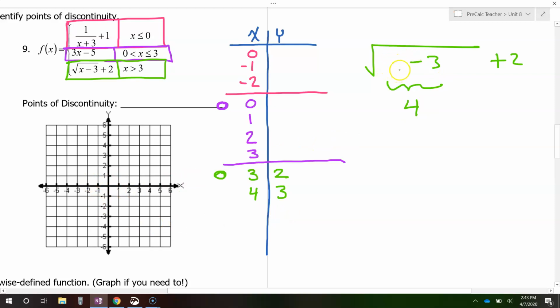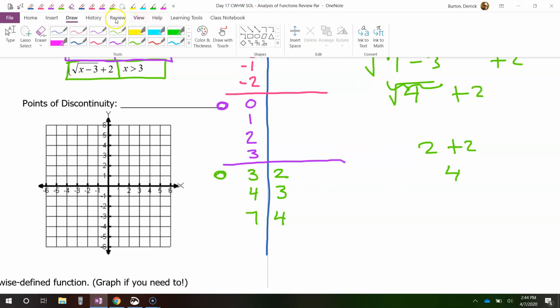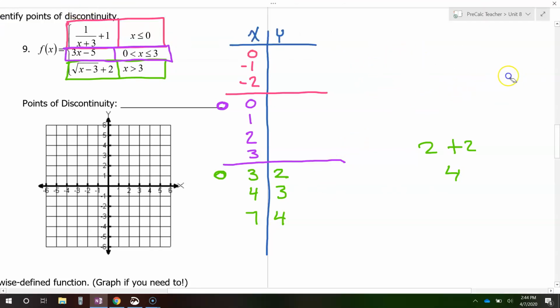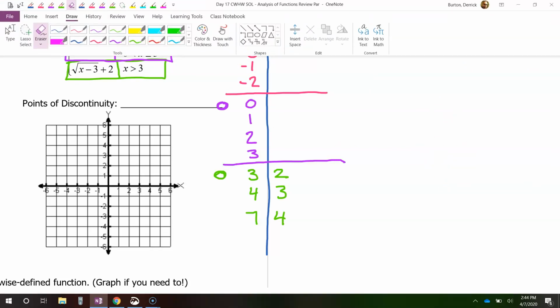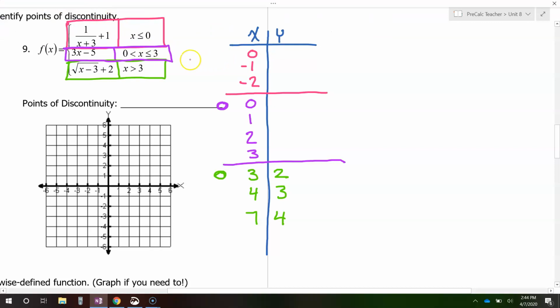But most of you can understand what I'm doing, and you can figure out that if you are careful, you can come up with better, easier to graph values. So if I make the x value 7, then that's going to be 7 minus 3, which is 4. So then I've got the square root of 4 plus 2. So that's 2 plus 2, which is 4. And for me, that is a lot more satisfying than having a weird decimal right there. Okay, now let's go back and do the other parts.